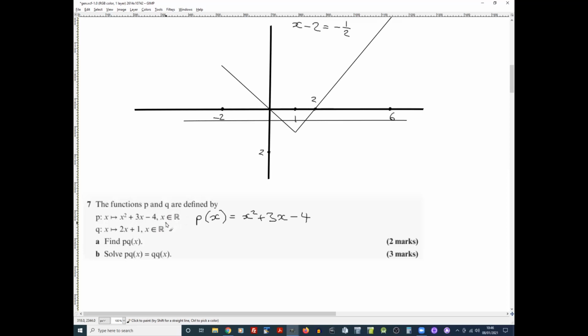To find the range, we would have to think about the graph and ask what the minimum point is. Yes. So it's a parabola, and we just want the minimum point. What's a good way to find the minimum point of a quadratic? Completing the square. Exactly. Good. And then we'd know for sure.